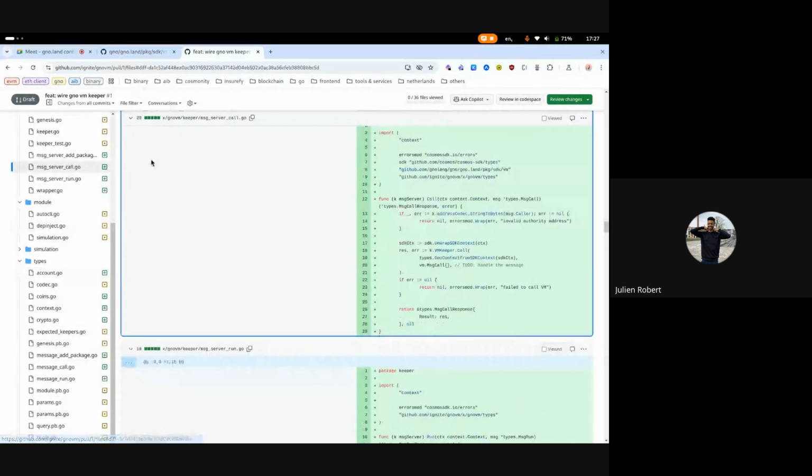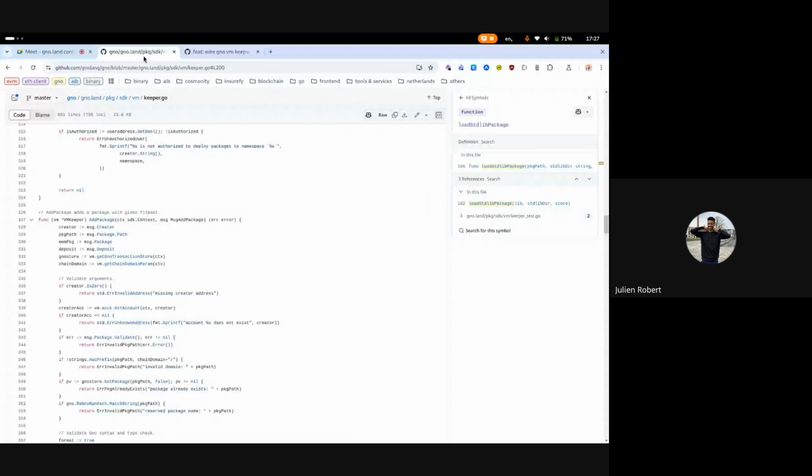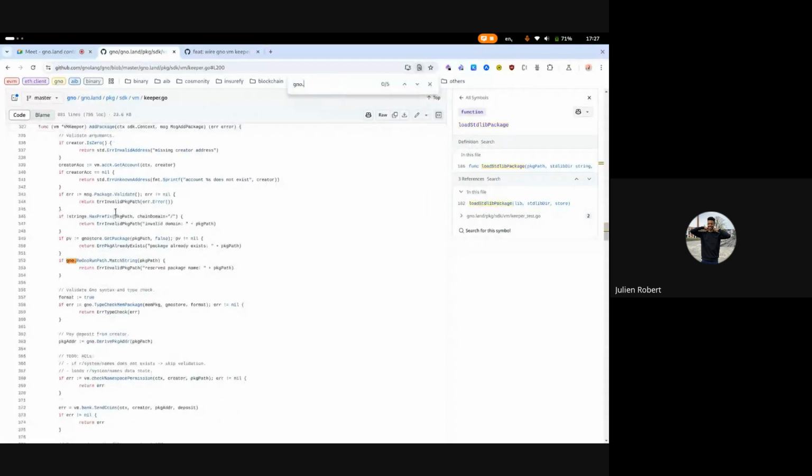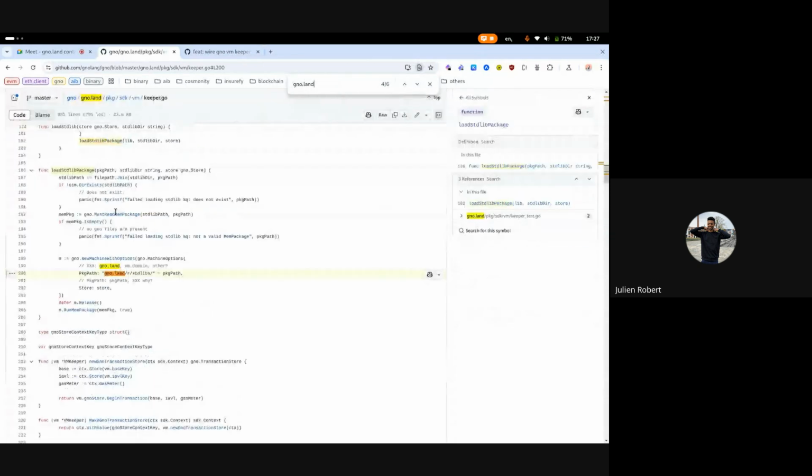But I was mostly wondering, as I was encountering some hardcoded values specific to Gnoland in the VM keeper, if it's something that you would consider to modularize. Like I see there's a VM domain that exists as an option.